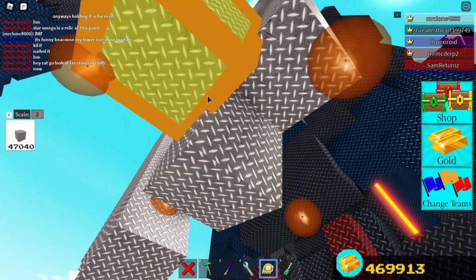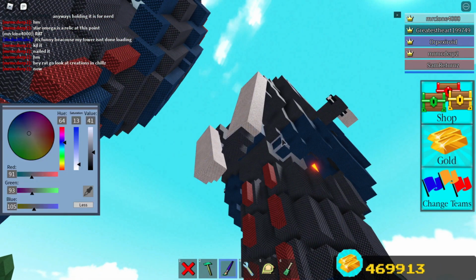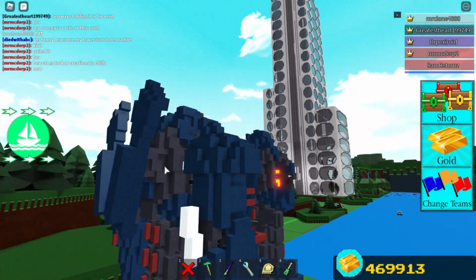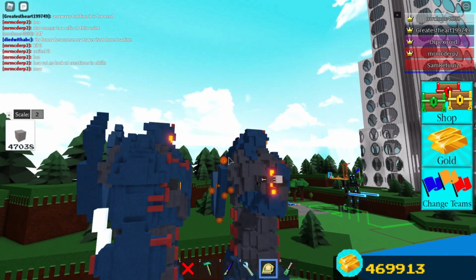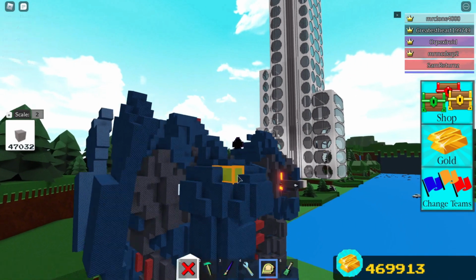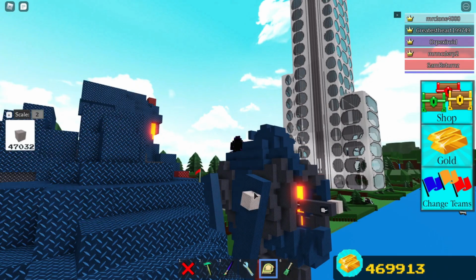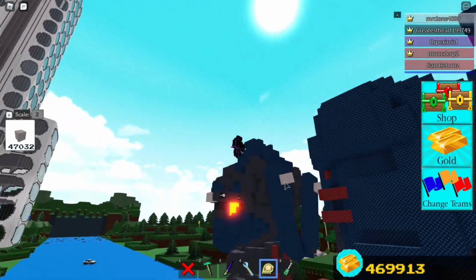All right, and then you scale like this, and then it's these parts that are blue. These little wings on the Avenger's back. All right, now next part. I think you just scale it up 1, 2 on each side. Up 2. There you go. Now you make a brick on the back.